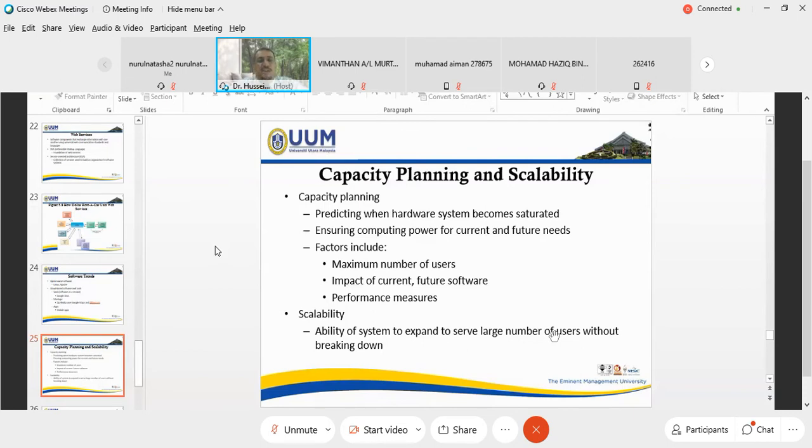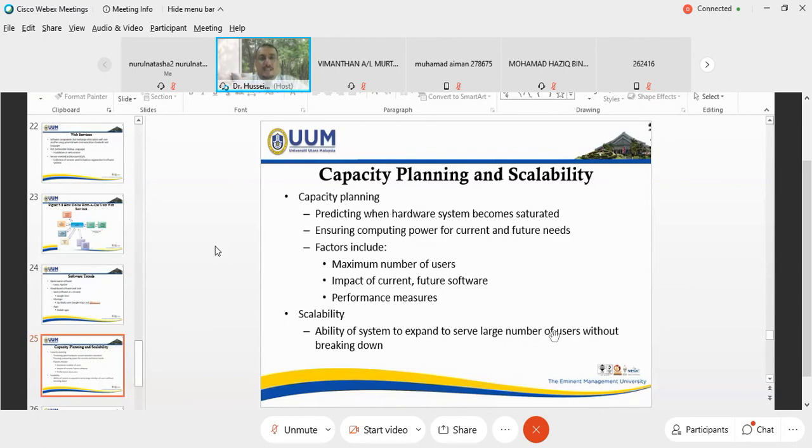In managing capacity planning, I have to understand some factors. I have to understand to what extent the maximum number of users will use my IT, my servers. I also have to understand the impact of current and future software on current IT. And I have to do performance measures from time to time.